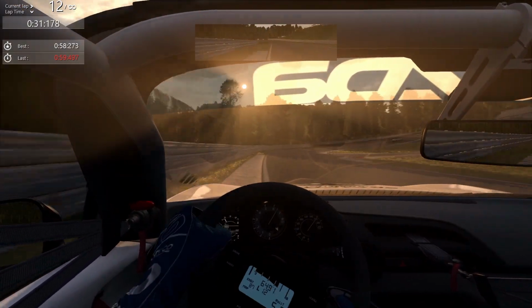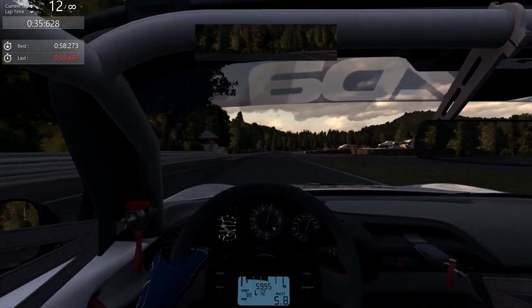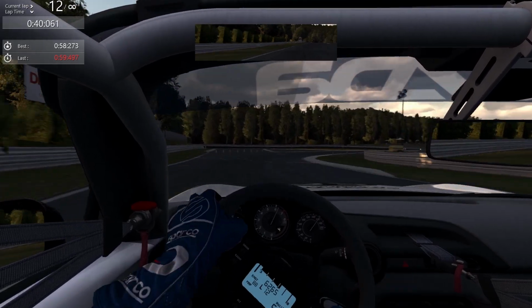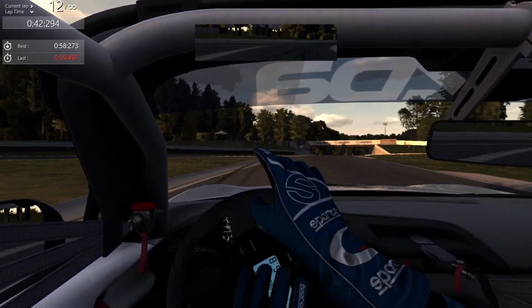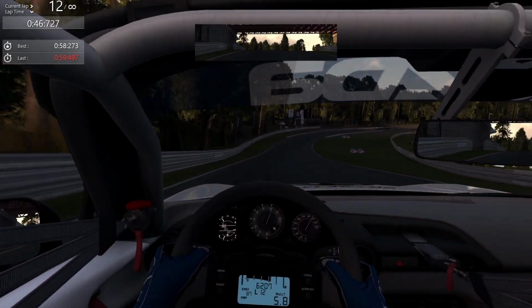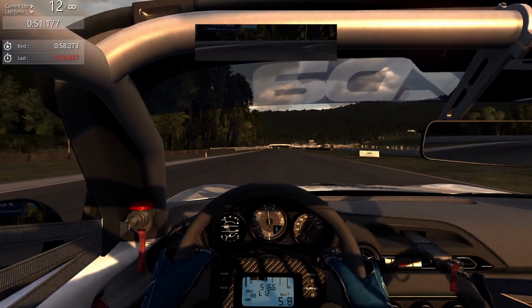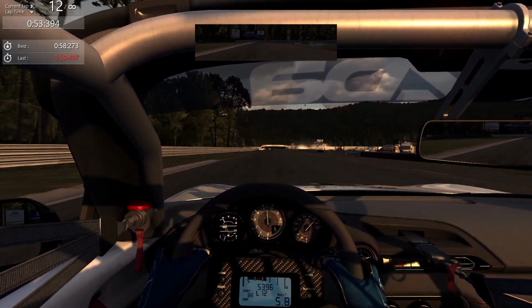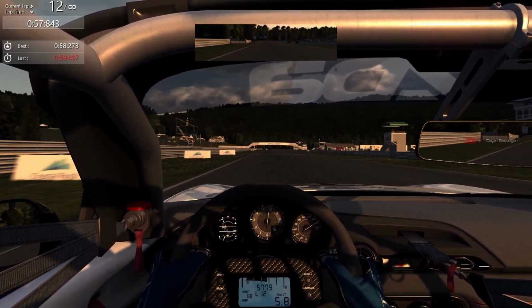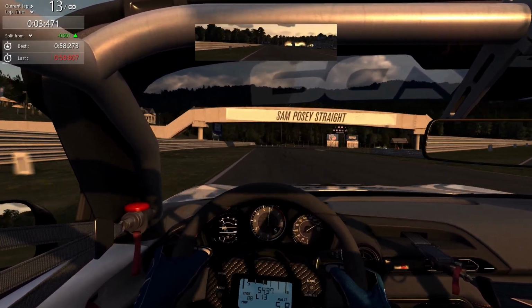Again, lifted on this corner, I should have kept it flat out, but live and learn. As we come up onto the penultimate corner, slight lift through there, a little bit of wheel spin on the way out, flat out through here, come up the San Posey straight. Now desperately waiting for Roberto to make the mistake, which I think he has done, or I think so.